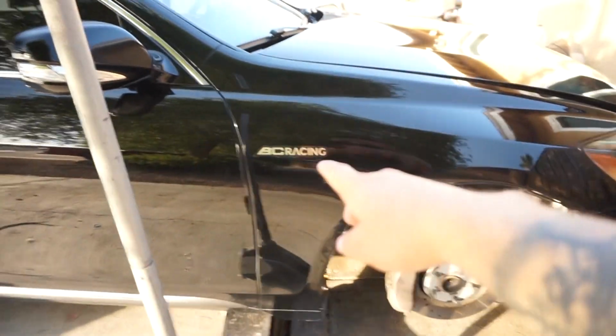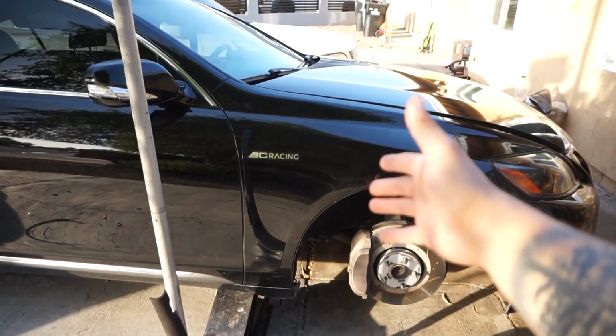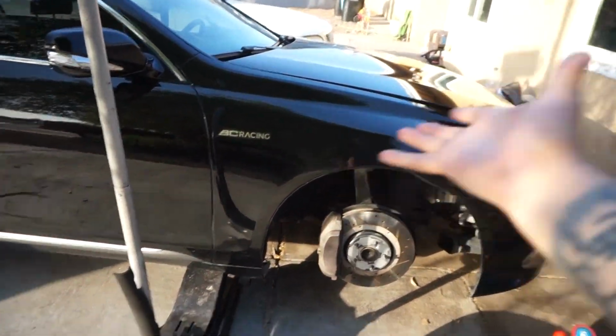If I was able to put something on the body of the car and not mess up the paint, I would definitely do it. Because then I could have a whole row of these magnets right there and it would look super sick, right? And not mess up the paint, like, why not? So let me know what you guys think about that, and let's get to it.